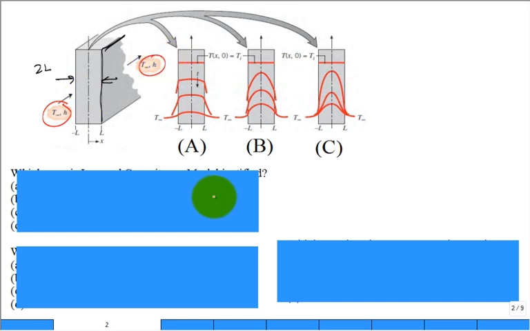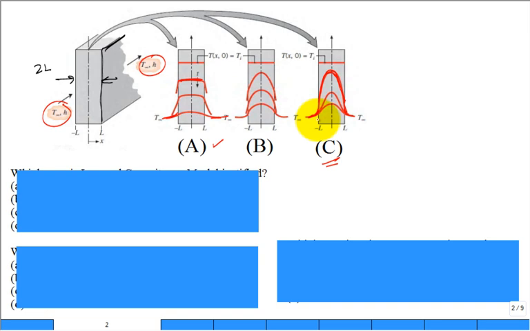The temperature profile inside the object could look like case A, where it is relatively flat within the object, and the majority of the temperature difference between the object and the fluid is concentrated in the fluid layer, the boundary layer, the convection. Or it could have some significant temperature variation within the object, like case C, and a very small temperature difference between the surface of the object and the fluid, hence in the boundary layer and convection.